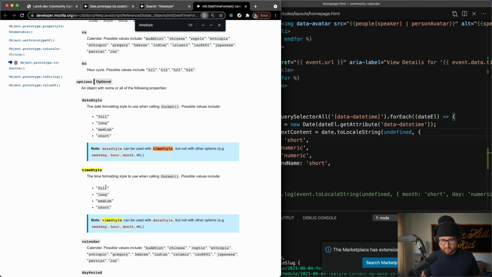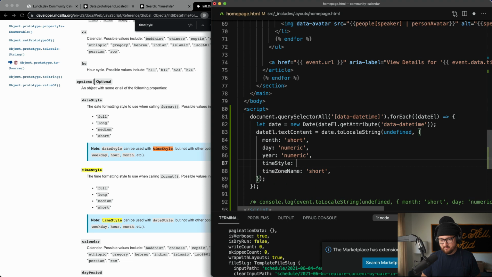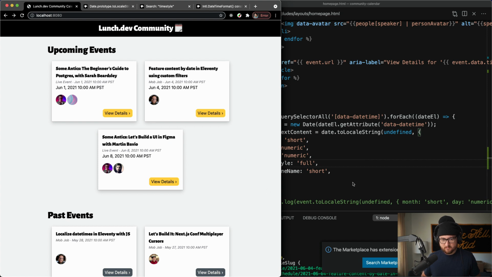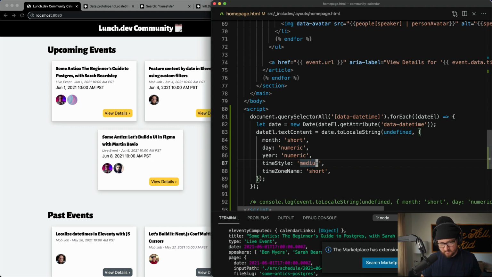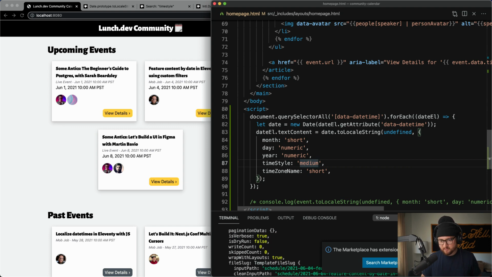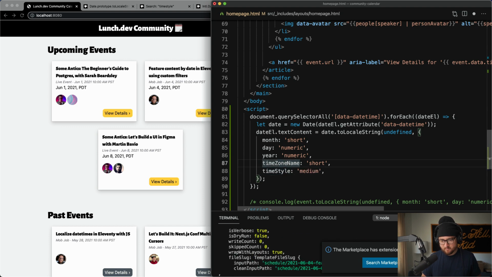Okay, so we have time style: full, long, medium, and short. Let's try all of them. Okay. Full, long, medium, and short. Okay, full seems to work. Let's try long. Oh, no, wait. It's broken again, which is why that's working. Yeah, I'm trying out the different options from the international date time thing.